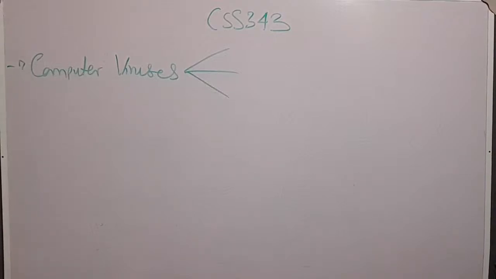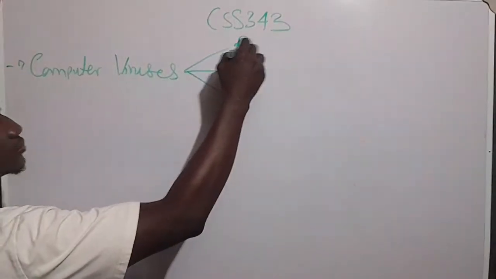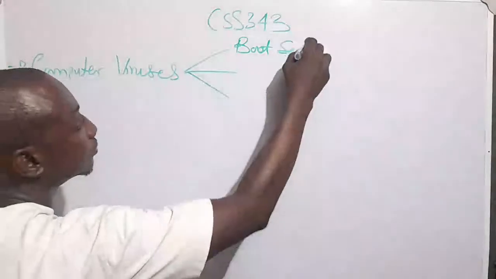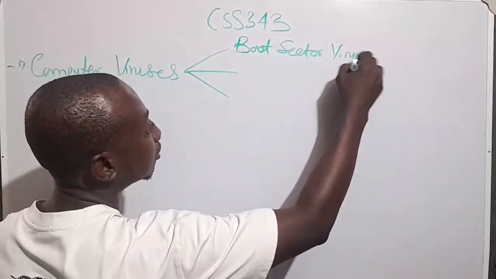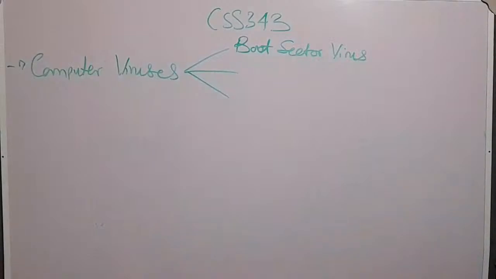Basically, there are 6 recognized categories. So let's look at them. But out of those 6, let's take 3. So we have the boot sector virus. Now this boot sector virus lives in an area of the hard drive accessed when you first turn on your computer. This kind of virus can prevent you from being able to boot your hard disk. So this is a virus that comes through the hard disk.